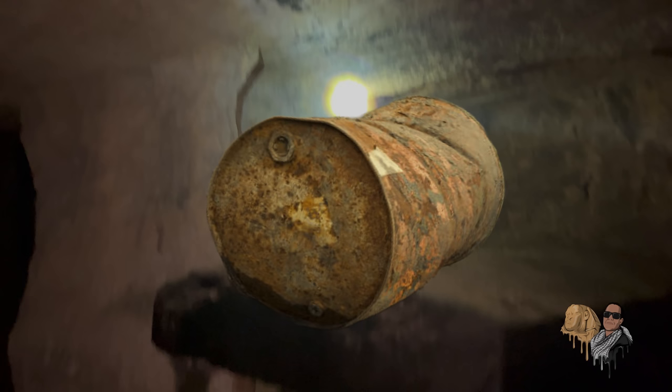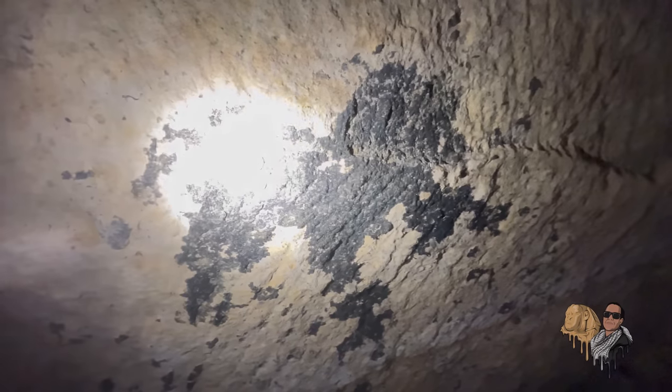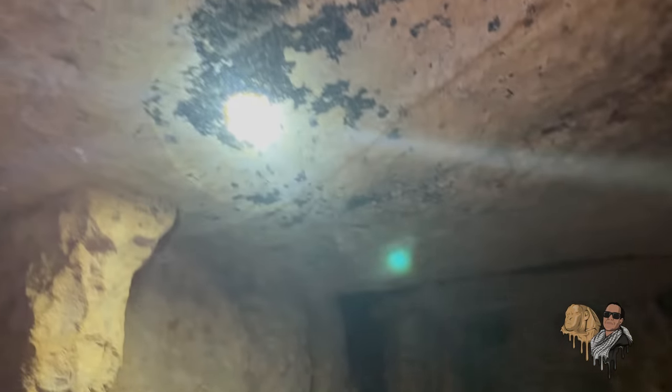But if a rusty oil drum is leaking down, how do you explain the black goo splattered on the ceiling above? When I first pointed this out to our geologist, she suspected it was some kind of mold — I thought maybe stachybotrys because it's black. Unlike the sticky substance oozing down the lid of the box, the patch on the ceiling appears to be dry. Since they didn't pump out all the water, the entire area is moist, and you need that kind of moisture for lichen to grow. Lichen is a type of symbiotic organism classified as fungus — they breathe carbon dioxide and release oxygen, leaving carbon behind, so wherever lichen grows it leaves a carbon scoring on the rock, producing a blackened area.